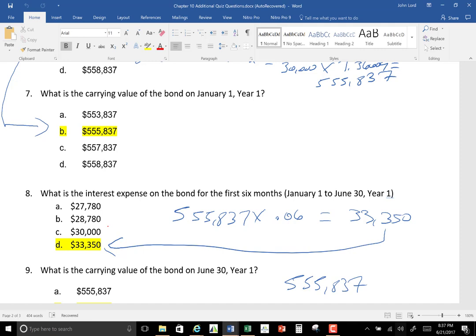What's the reason for that? Because you're paying the market rate for it. Remember, guys, when we calculate the bond, go back to the example bond in the slides. That bond was $1 million, but I issued it for $926,395. I've got to pay the dude back the full million, so I've got to cough up an extra $73,605.